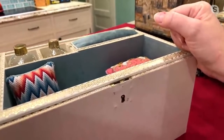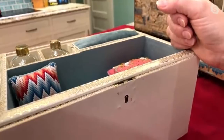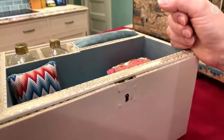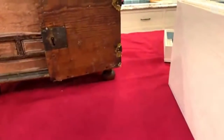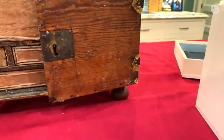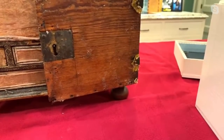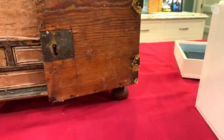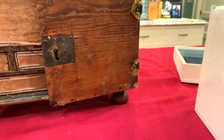You know what? It's funny. The first time I was handed one of these boxes, I almost dropped it because it was so lightweight. It's like balsa wood, and it's so cheaply made. And once I started looking at the locks in detail, and then I started looking at the locks that were made at the time for normal chests of valuables, I realized that these locks are the simplest you can make, and they're like the cheap brass locks that we stamp and put onto girls' diaries. So everything about the box, unfortunately, I'm going to tell you, is the cheapest possible.